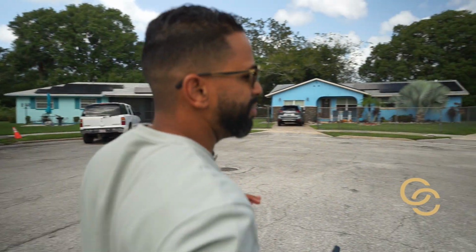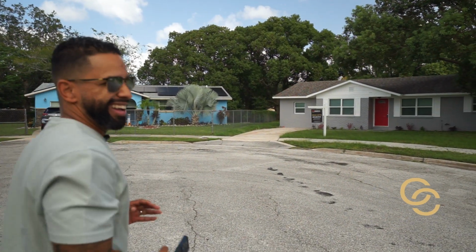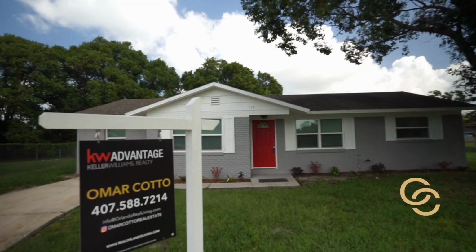So our first property is 105 Ellen Place. It's actually my listing, so it's available for you if you're looking in the market. But this property is a prime example of a property from 1971. So this is a 1970s property. They were being made in this area. So you're not gonna get a lot of the modern fixings in a bunch of these houses. They might need a lot of work. They might need new roofs. They might need new cabinets. They might need new interior. But this particular property has been completely gutted and renovated. That's what makes it pretty different on the market. And right now it's priced at $310,000. Let's take a look inside.